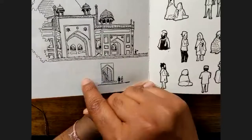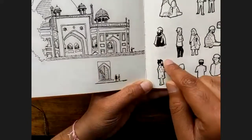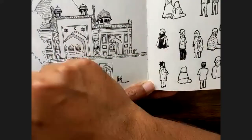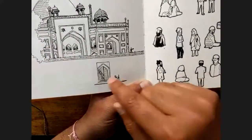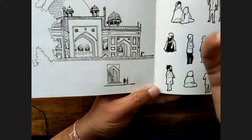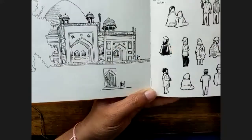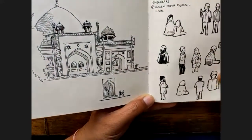And like this entryway here, there are a lot of them, more than 20 on each side. And it's a square shape, so on all sides. I didn't draw them because they all look the same, and I get tired of drawing things when they look the same. So I didn't want to do it, so I didn't do it. And that makes it, again, an interesting kind of point of view.